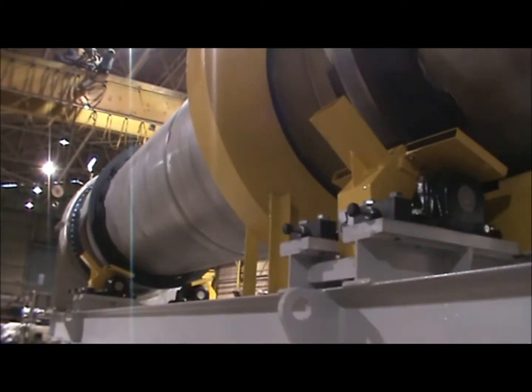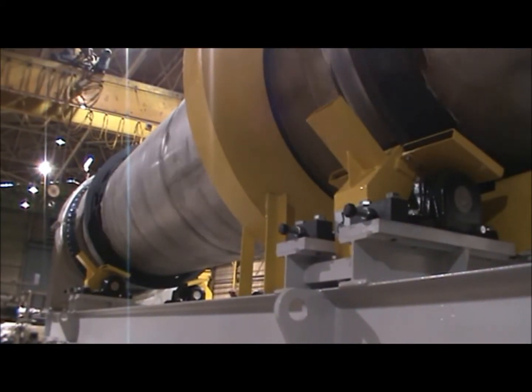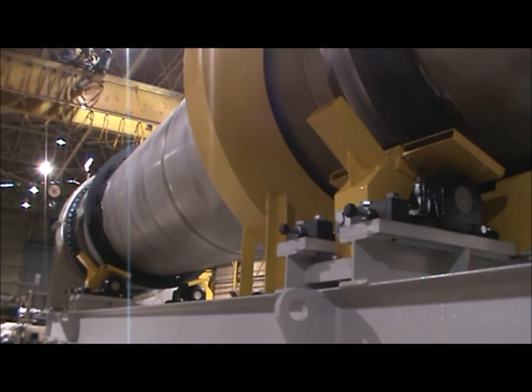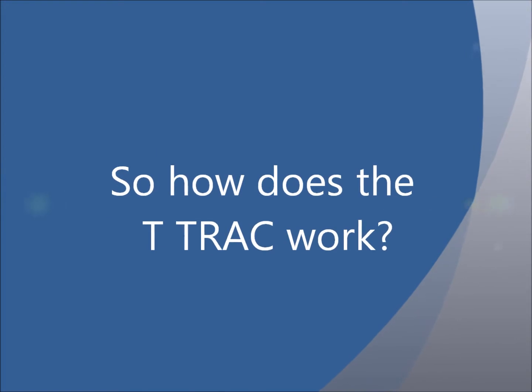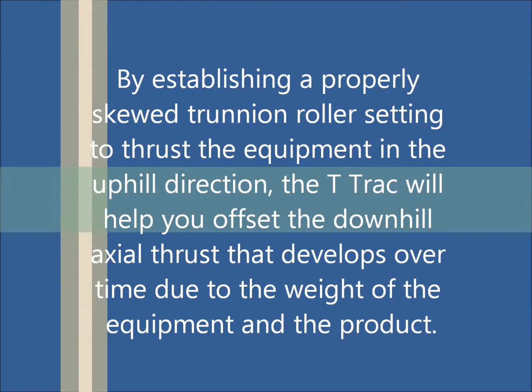On a common dryer running eight RPMs on a typical 10-hour day, it would not be unusual to have a dryer rotate 5,000 times. Multiply this by a factor of four to eight to determine the number of revolutions of the trunnion. Thus, any significant misalignment will multiply the effect very rapidly.